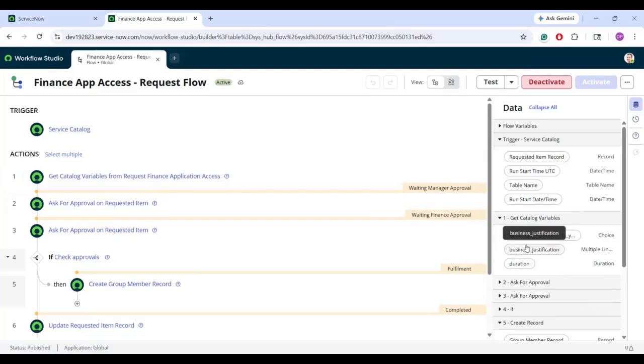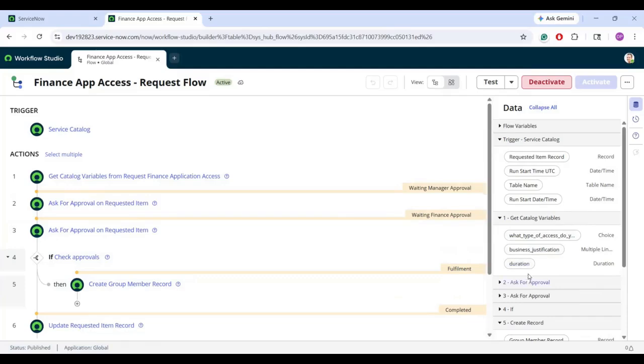Okay, suppose I have opened this catalog item and updated certain values, so those values are being kept here, and I can use all those values anywhere in this particular flow. So basically, if you remember in business rules and all, we have current. So current represents that particular requested item which is for that particular user at that time, right? So the same is being used here.